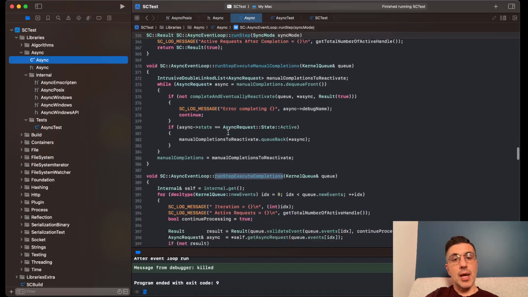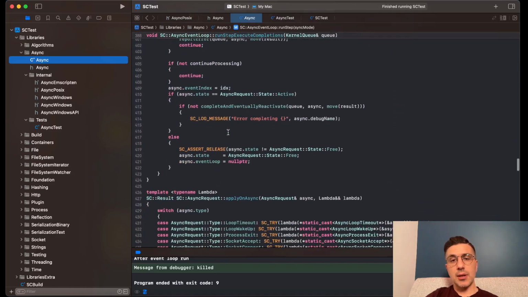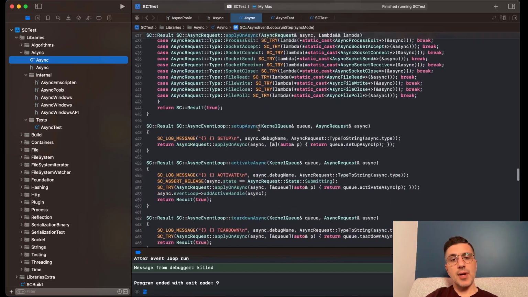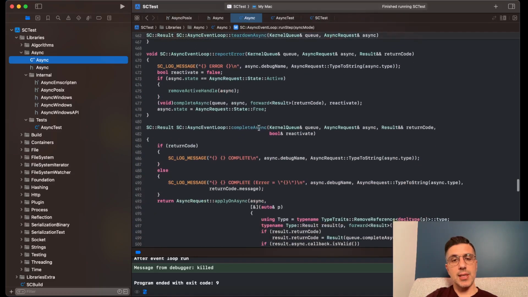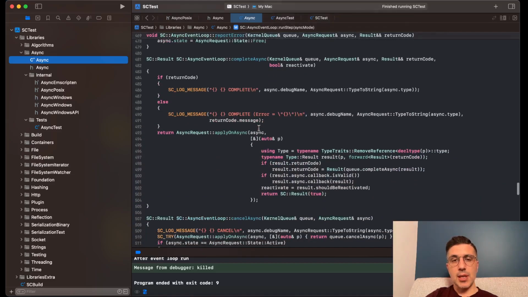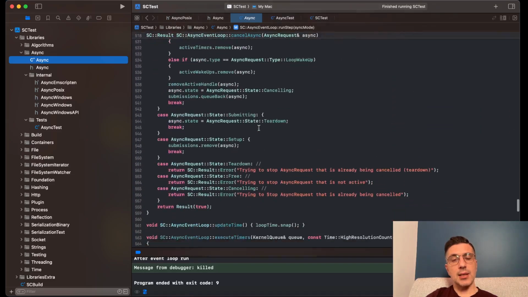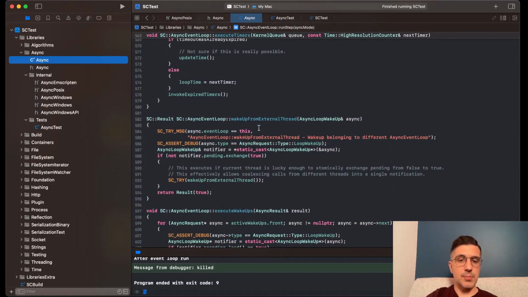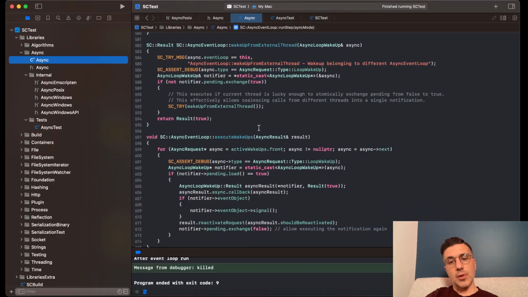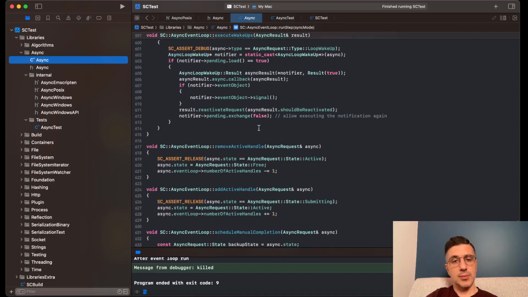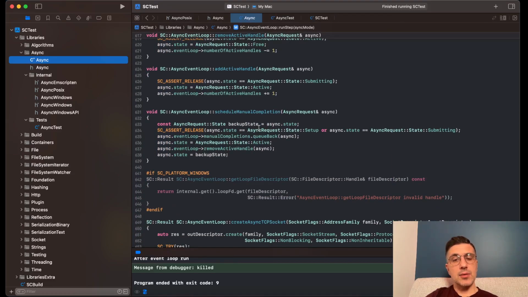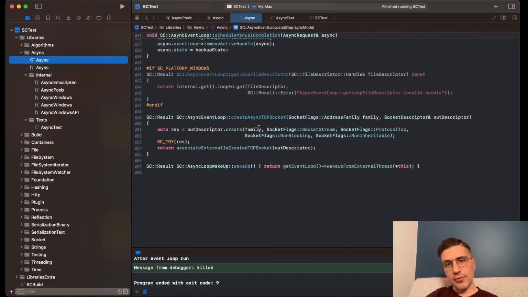Or if you find any flaw in the entire state machine handling, which is being done in the CPP file, which is moving all of the async operations from one state to another, then let me know, with an MR or just a message, or pull request. Sorry, merge request is a terminology for another system that is not GitHub. And yeah, I think this could really be enough for today.